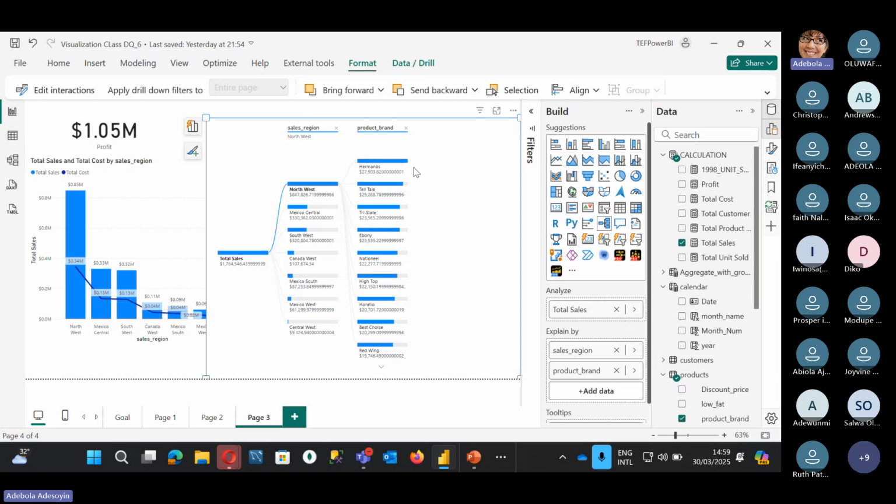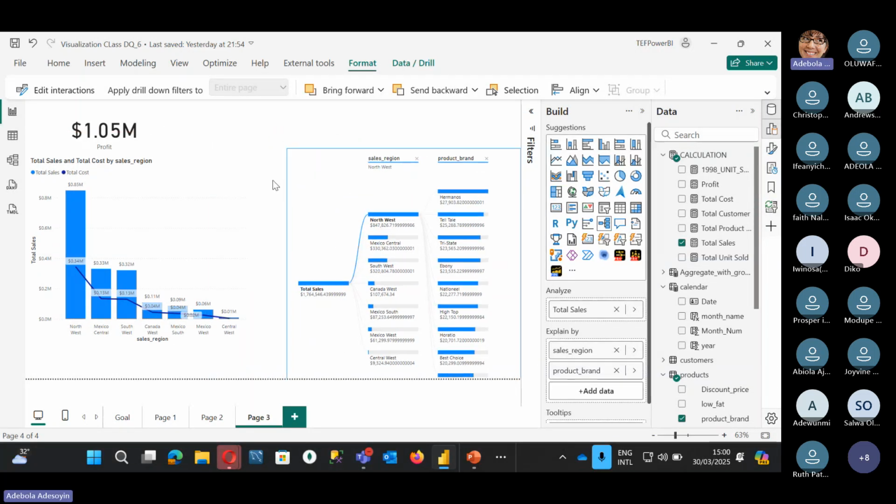So if your stakeholder wants to see an exploration of what makes up a total value, you can give them this decomposition tree. It helps them to see the root cause of something, like explaining what made up this, what made up that. So it explains what causes the aggregation of this total sales or this total customer. Do we get it like that?